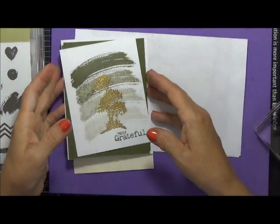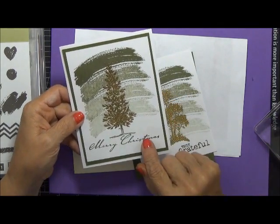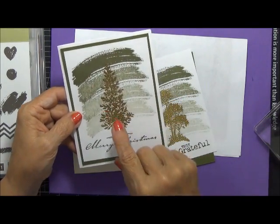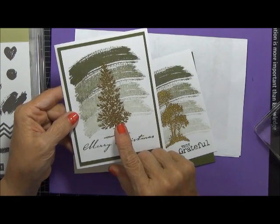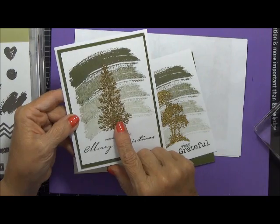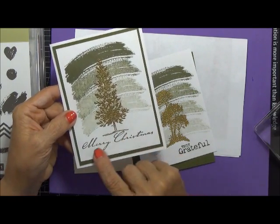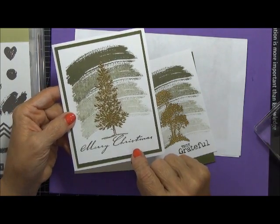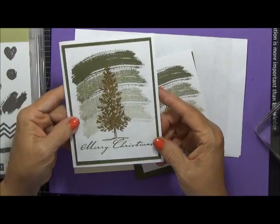All right, so here, let me just show you what I did. This is one that I did. I'm trying to come up with a Christmas card, so here is my work of art, and this is Lovely as a Tree. This is one stamp set that I've probably had for at least 14 years. I'm thinking it says on the stamps 1999, and then the Merry Christmas is from a very, very long time ago, but look how you can use that. I mean, that just worked out perfect.